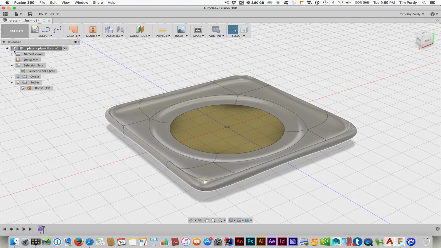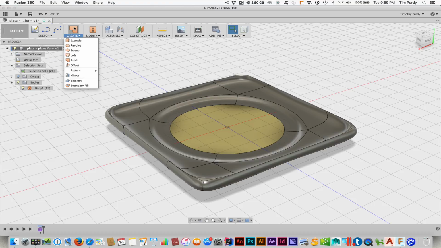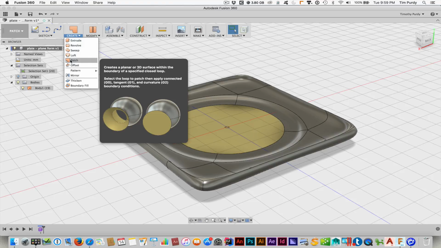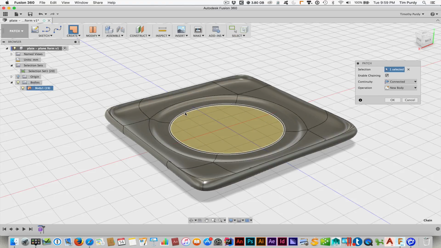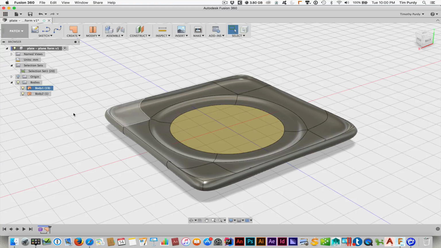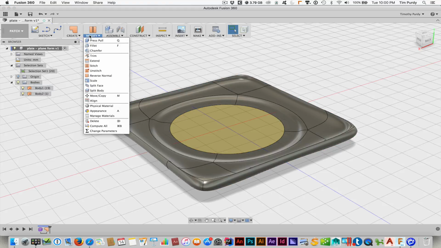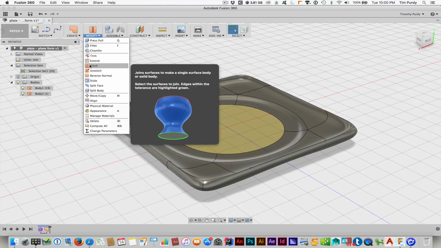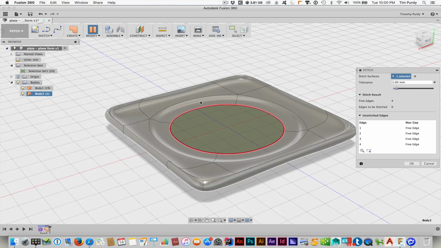Patch tool is basically the surfaces tool. And one of the more common ones is this one called patch. If you double click on an edge and say go, now notice we got two surfaces. That one in the middle, which we just created, and that one. Then we don't have a solid yet. What we have to do is go in and say modify and stitch these two together. So I pick that one and I pick that one.